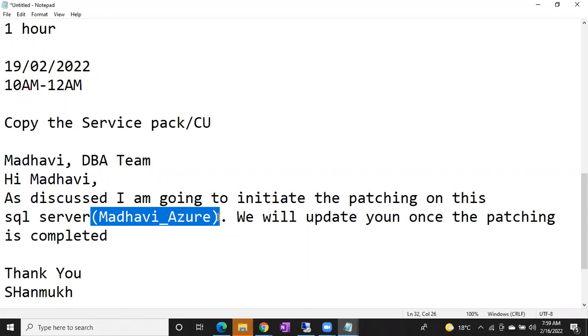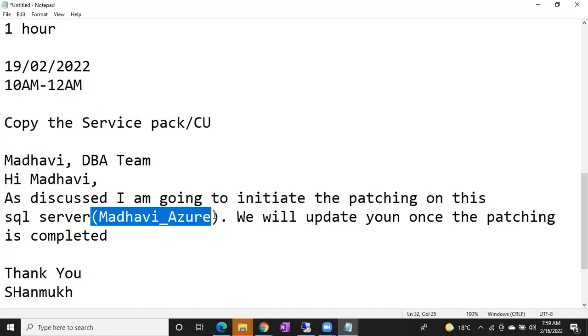So Vamshi gets an alert that the server is down. What will Vamshi do? He doesn't know that you are patching. Simply Vamshi will log into the server and try to troubleshoot it. He will try to restart the server, which will corrupt the instances. So you have to send an email to the DBA team also that you are patching the SQL server, so that Vamshi will be aware of it. Okay, Ankam is patching the SQL server, right?